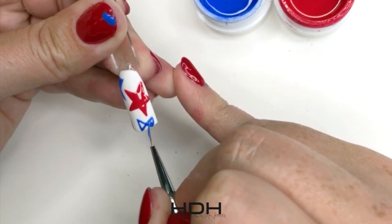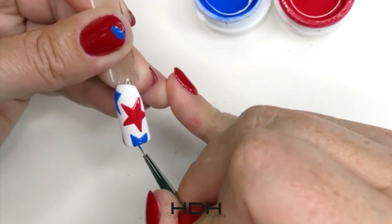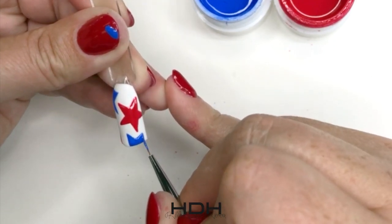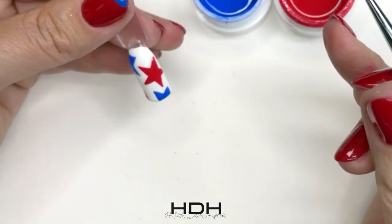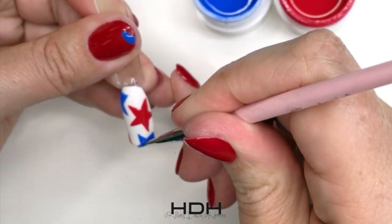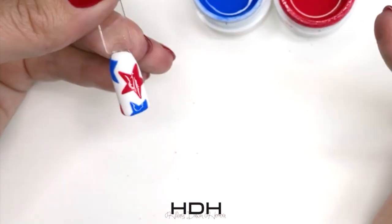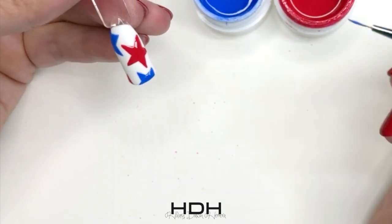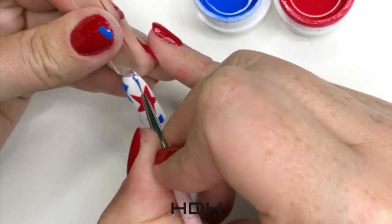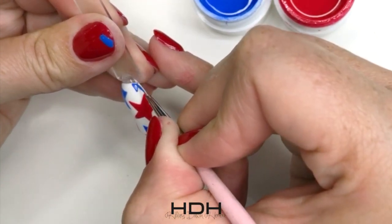Fill it in. You can just pull it in little strokes. Because that comes straight across. It's cute. We'll do a point up here too, just to fill the space.